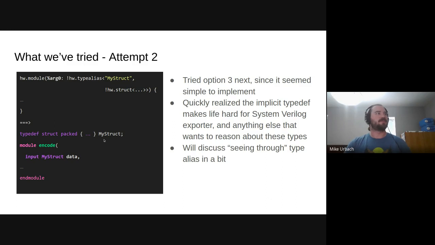The difference is before, the typedef was an actual node in the IR, and we experimented with just having it like this as a type. There's no typedef node in the IR that's implicit, and it's up to the emitter to figure that out and spit that thing out. And we quickly found that that's not a great approach.